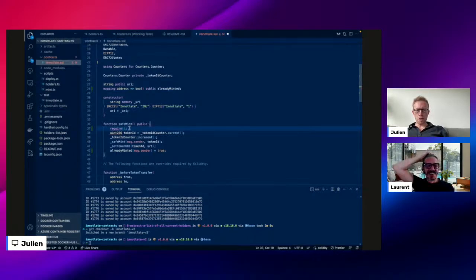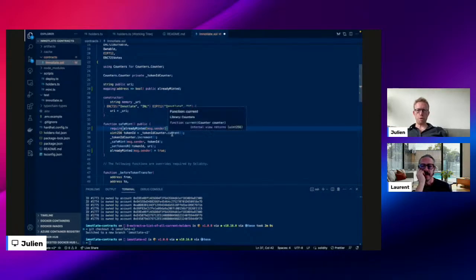And so we're gonna require that variable to be false, right? So we're gonna be already minted for that specific color.